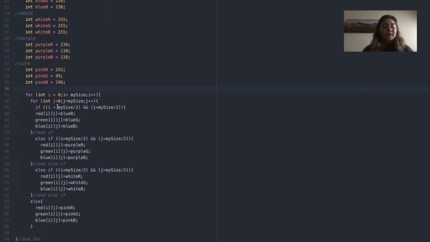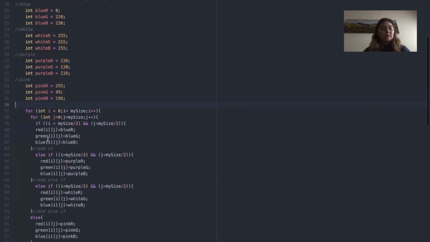But if I is smaller than my size divided by 2, because we just wanted it to be a quarter of it, and J is the same, is smaller than my size divided by 2, then the red, green, and blue will be the different ones over here, as you can see. So blue R, in this case, is red, which is IJ.